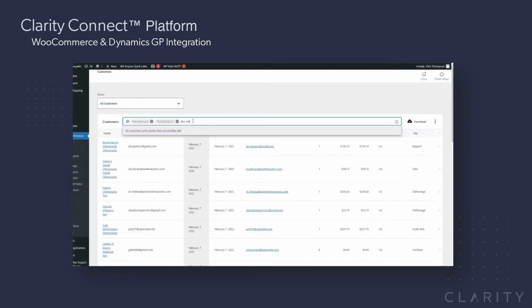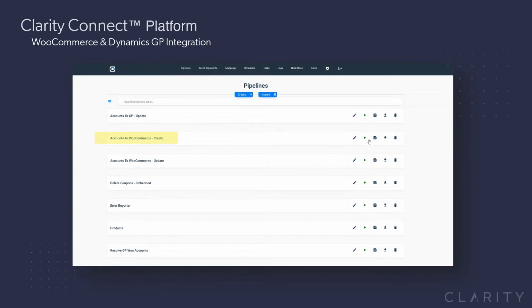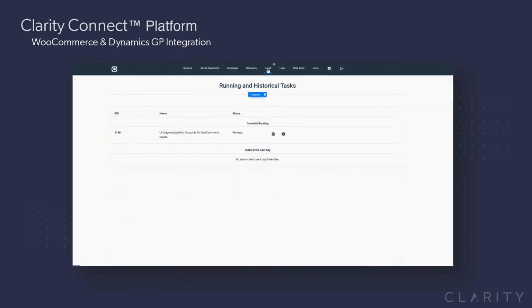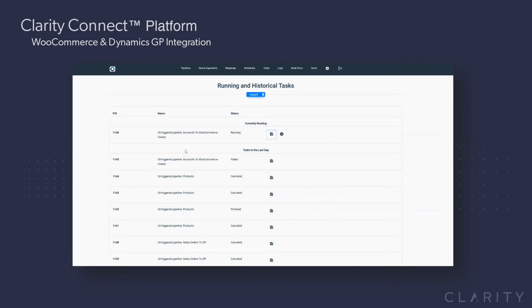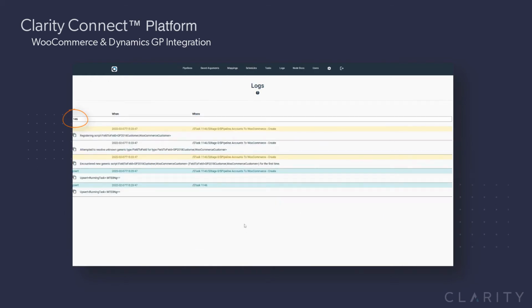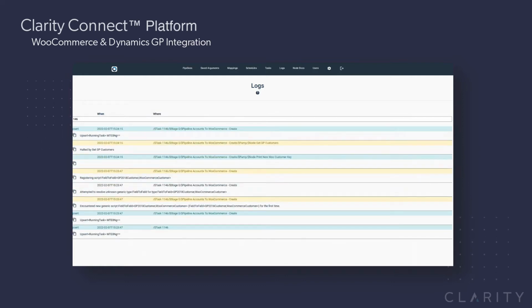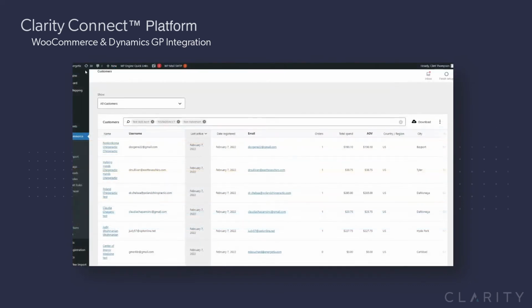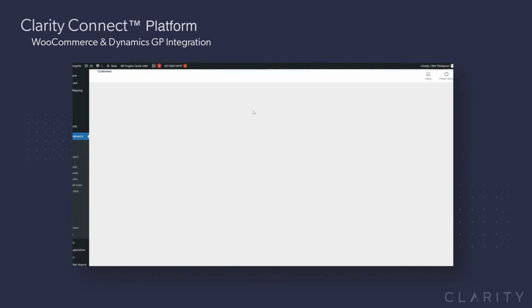First, we'll run a quick search on my name and customer ID in WooCommerce to show that there are no matching results. Then we run the Accounts to WooCommerce Create pipeline, and as developers do, we'll click on the Details icon, which you can see auto-filters the log to just this workflow, and watch it process our pipeline. In debug mode, you can see that it's halted the Get GP Accounts node since there are no more accounts to grab. Then you can see it ran and finished the Upsert node, which posts the record into WooCommerce, so we should be good. Back to our search results window, hit refresh, and you can see the new record.